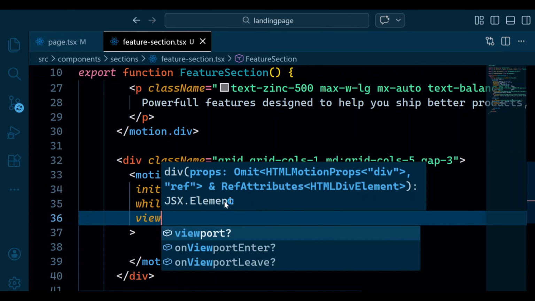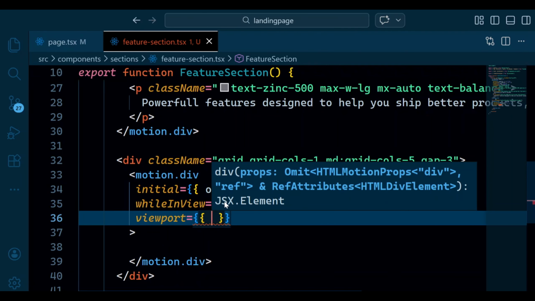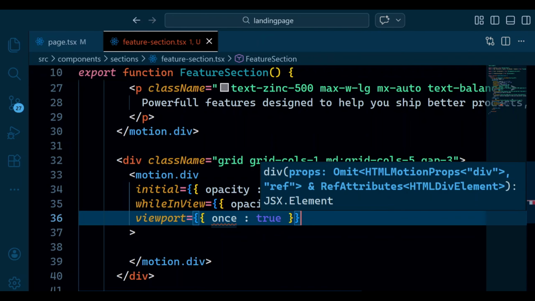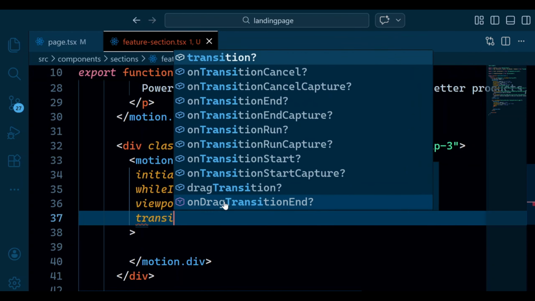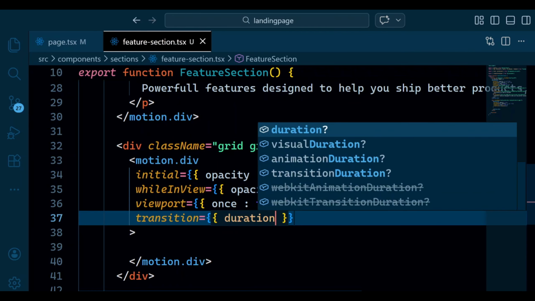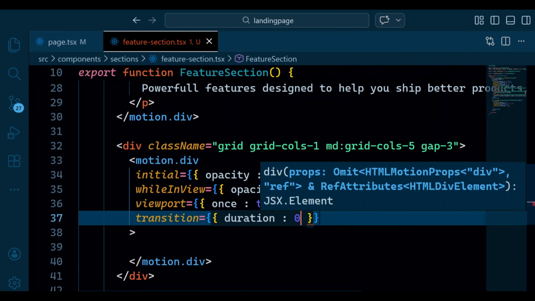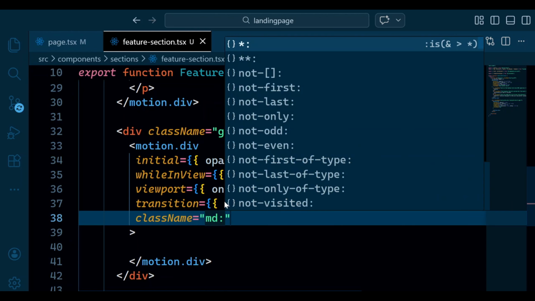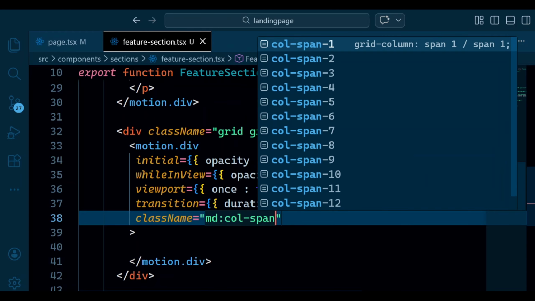After that, viewport again, as before, once true. Then transition, duration 0.5 and delay will be 0.1. Then class name md:col-span-3.